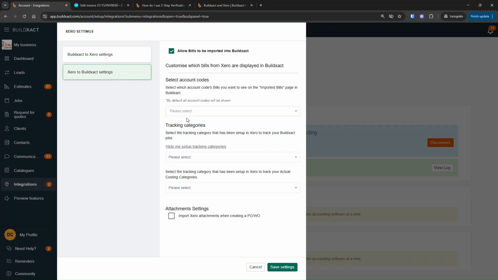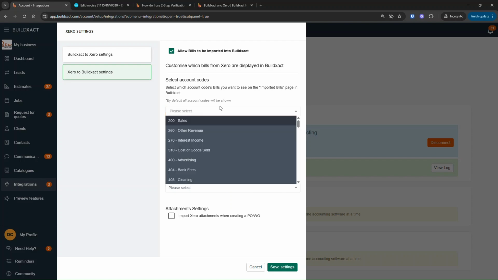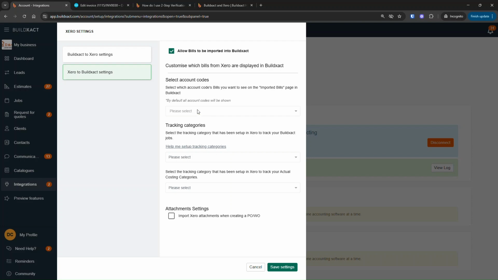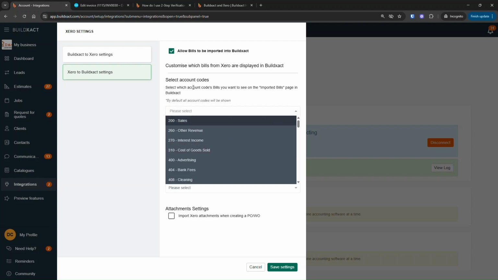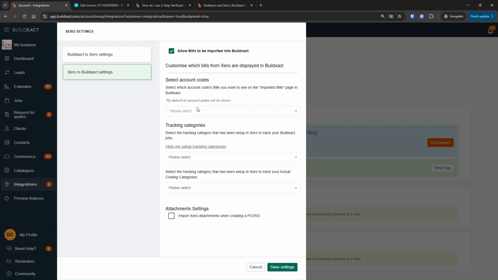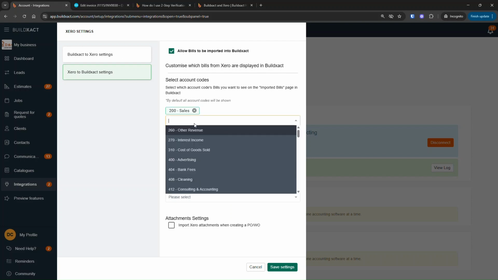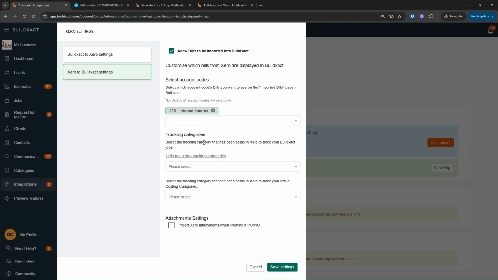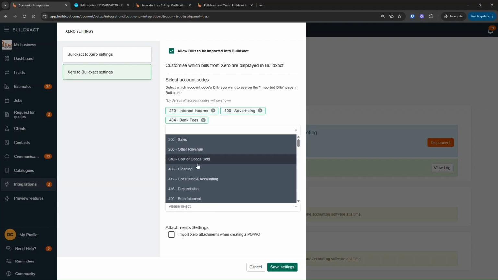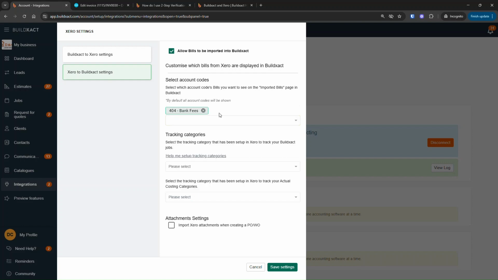Now, the first box, it's wanting to know from which account code or chart of account should we be looking to pull stuff in. I recommend that when you do this for the start, you just leave it blank because if it's blank, it just checks everything in Xero. And if you get to the point where you're going, wow, there's a lot of unnecessary stuff coming across, you can then go and be more specific and tell us, hey, look, only look at expenses or only look at materials or whatever you want.